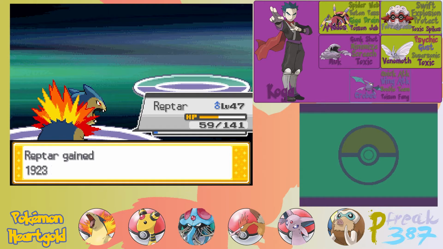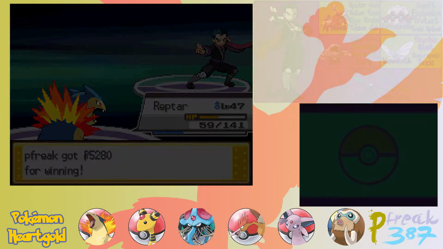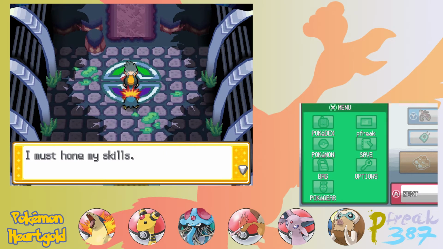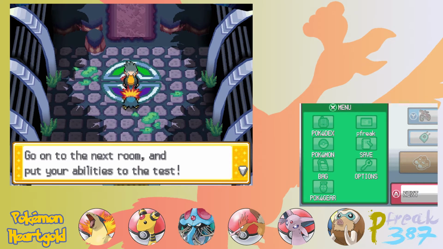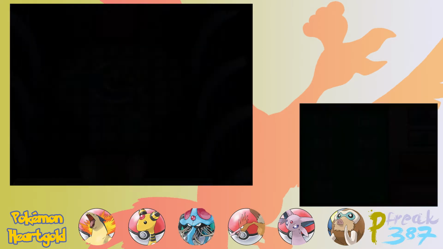Alright, there we go, that was Koga. So far, so good. To be fair, we haven't really hit much of a challenge yet. You've proven your worth. Thank you, thank you. I subjected you to everything I could muster, but my efforts failed. I must hone my skills. Go on to the next room and put your abilities to the test. Indeed, let me heal up real quick. Alright, let's move on.